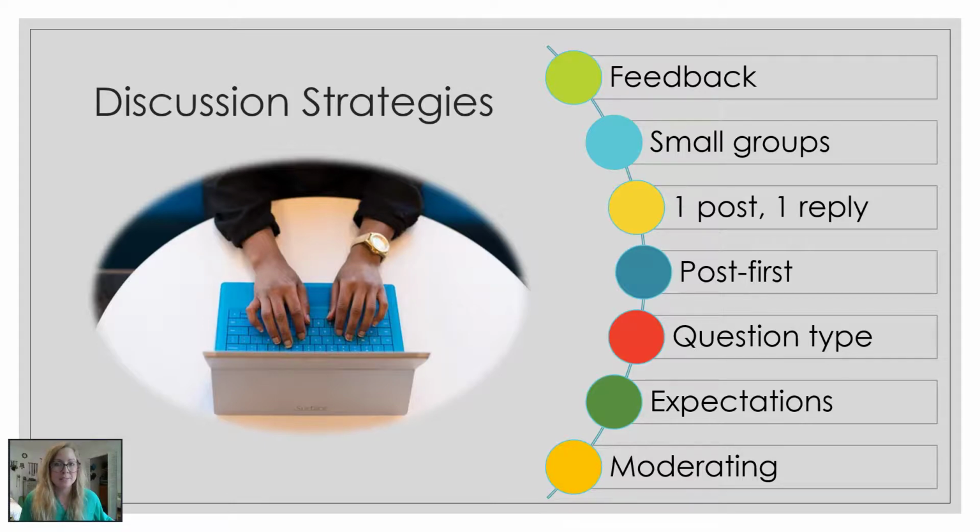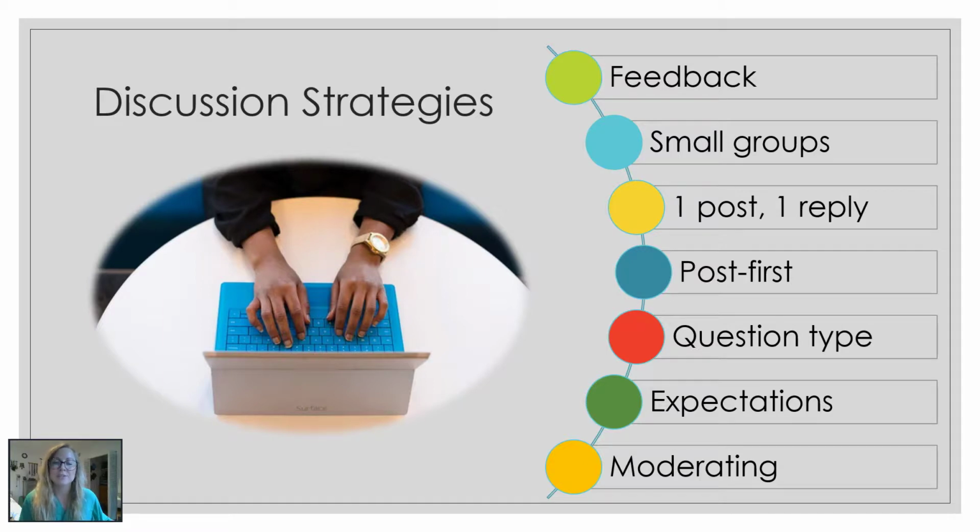In a large class, it can be intimidating for students to engage in a discussion board sometimes, so breaking students up into smaller groups is maybe a way to create a more intimate space for them to discuss whatever prompt you have for them. You can also require students to post. An example would be to require them to post one original post and one reply to one of their peers. And you can require them to post before even seeing their peers' posts, which could be useful if you don't want them to be influenced by other students, or if you want them to answer a knowledge check type question.